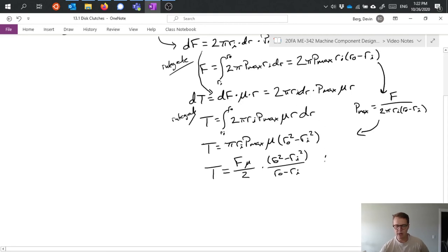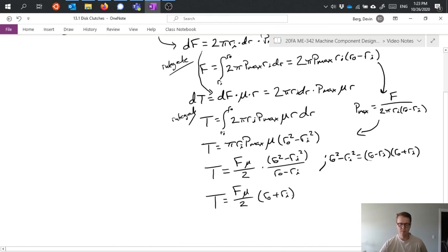One thing we need to make note of, or that we can make as a simplification, Ro squared minus Ri squared is equal to Ro minus Ri times Ro plus Ri. So this is a nice little algebraic thing that we can try to remember. And what you're going to notice here then is that this Ro minus Ri would cancel with this one down here and drop out of the equation. So what we end up with then is T is equal to F mu over 2 times Ro plus Ri, as an equation that gives us the torque transmitted between two shafts for an applied force and friction and known values of the radius.